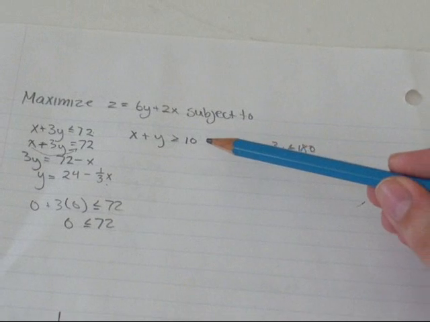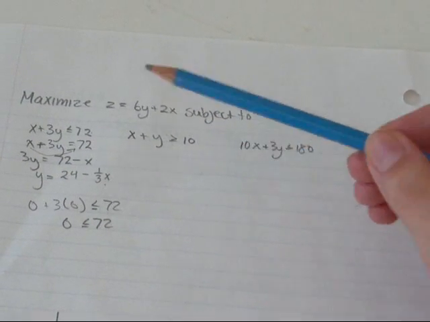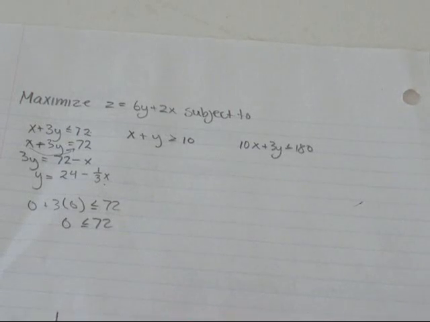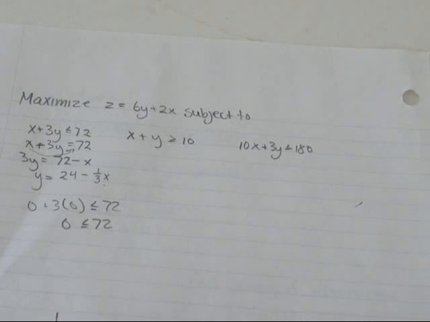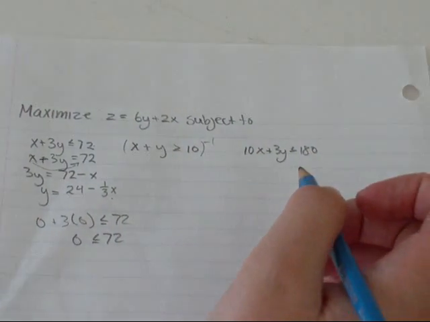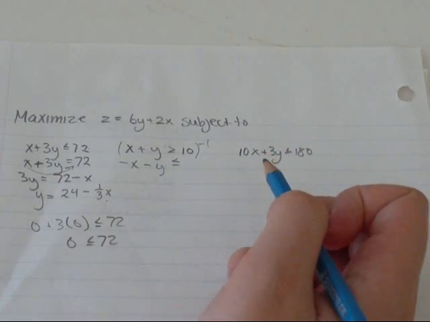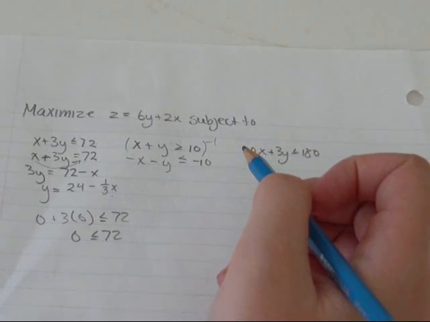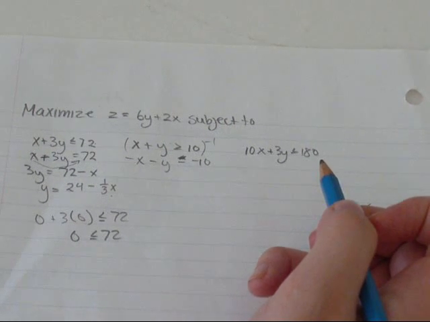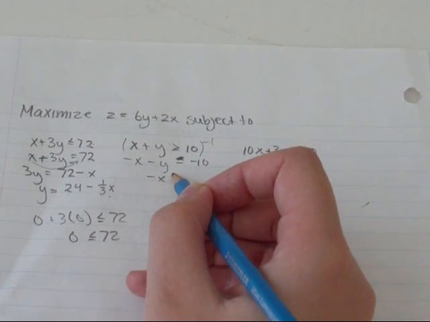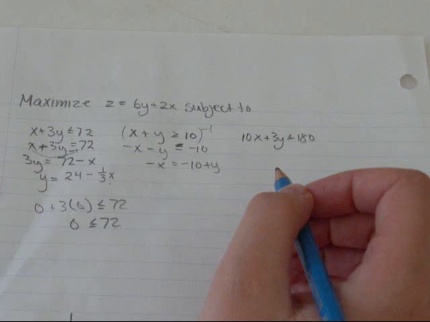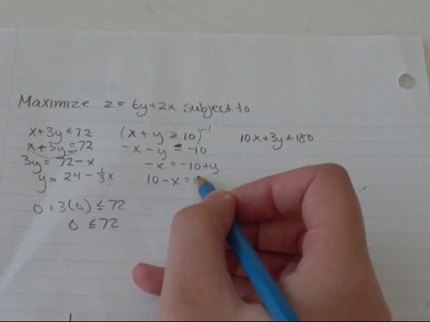So I'm going to do the next one. Now this one is a bit harder and less straightforward because instead of having a less than or equal to sign, it has a greater than or equal to sign. So if you remember about inequalities, the way to change the sign is to multiply or divide by a negative. So I'm going to multiply by negative 1. So I'm going to get negative x minus y. That flips the sign for me. It's less than or equal to negative 10. I'm going to move my y over first. So negative x equals negative 10 plus y. And then I'll move my 10 back over. So I'll get positive 10 minus x equals y.